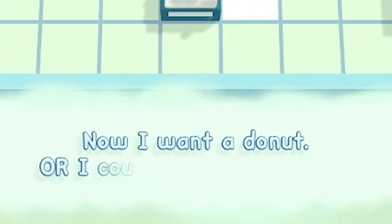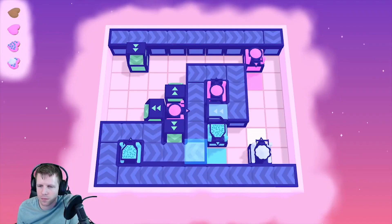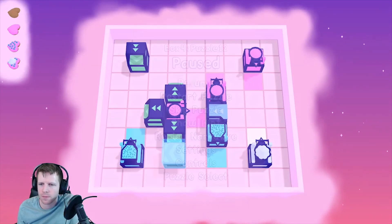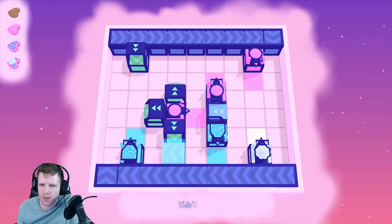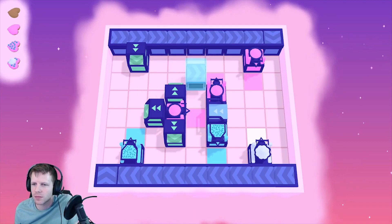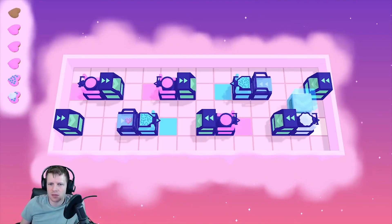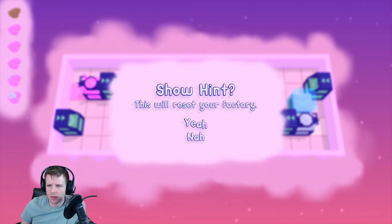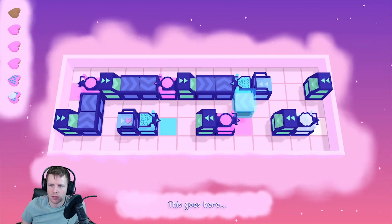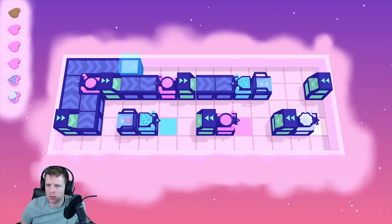Now I want a donut. Another thing is, when you use a hint but end up clearing the board because you made a mistake, the helpful hint pieces that were laid down do not stay — they're cleared off the board as well. This made it a bit more exhausting to complete difficult puzzles, because if you were needing those hints each time, you'd have to reactivate them within the pause menu. Every. Single. Time.